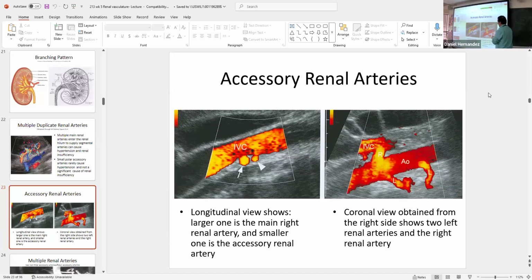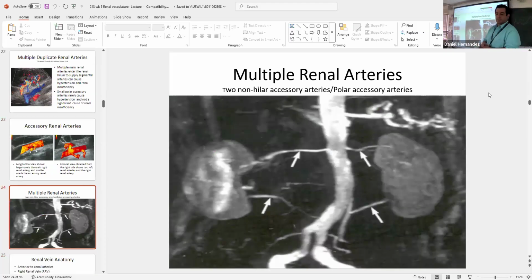We're seeing that duplicated right renal artery, that classic picture. Posterior to the IVC, two anechoic structures there. And then here in our frontal approach, we see this patient has two left renal arteries. Now our CT. Typically when they do have duplicated renal arteries, there's one supplying the upper pole, one supplying the lower pole.